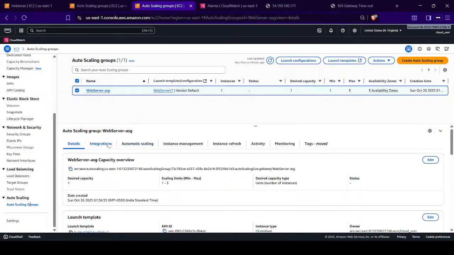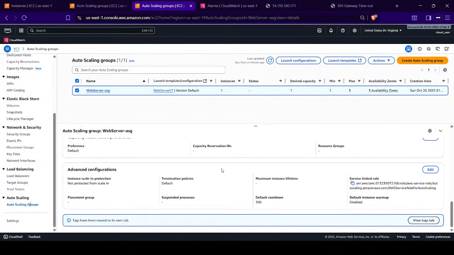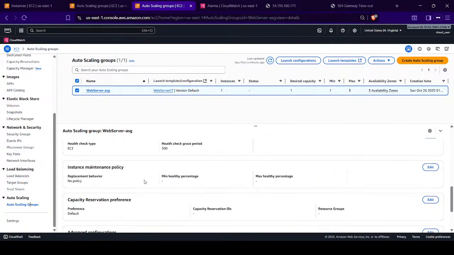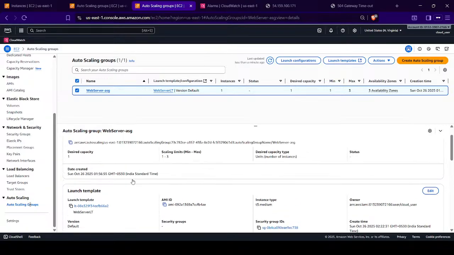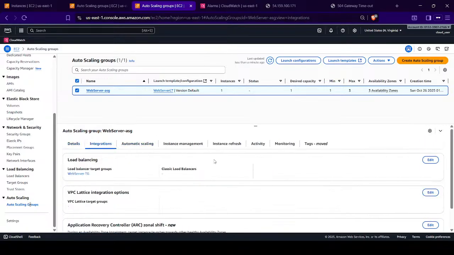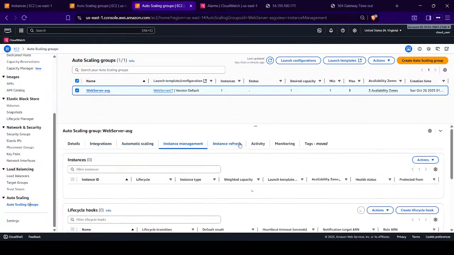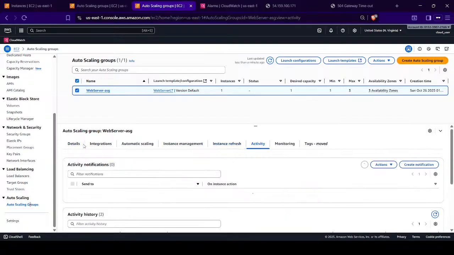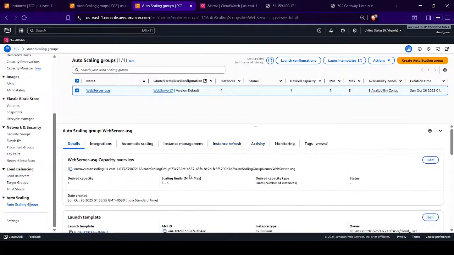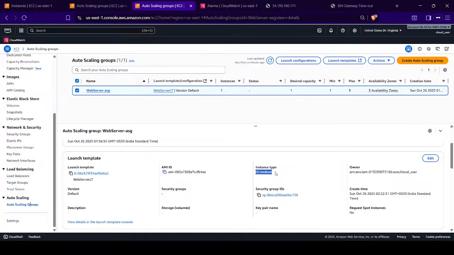Is it applying or is it applied? Sorry, I am not aware of this step. Okay, I am also experimenting with this. I'm just ensuring that T3 medium is coming. We just need to ensure T3 medium is coming. Mm, the T3 medium has come.